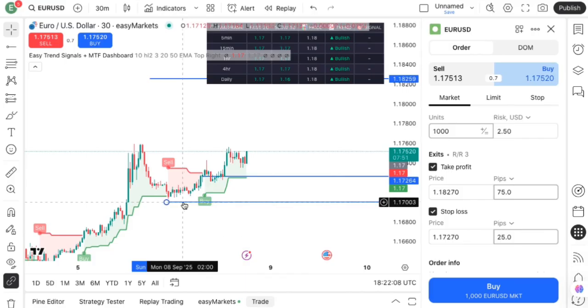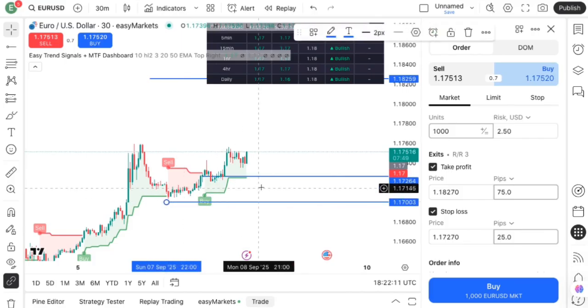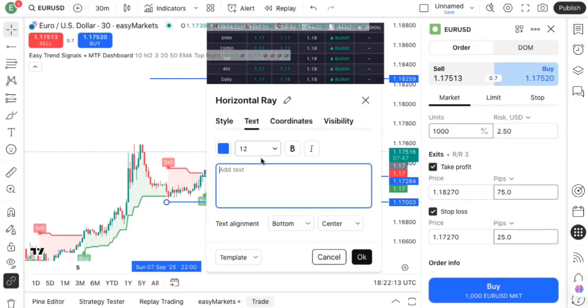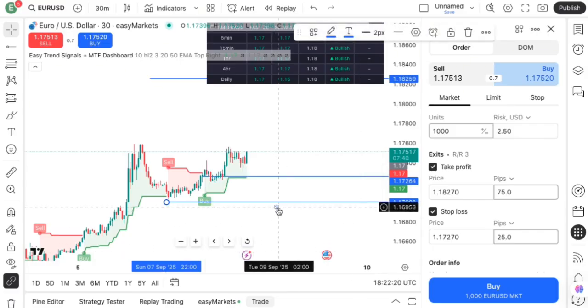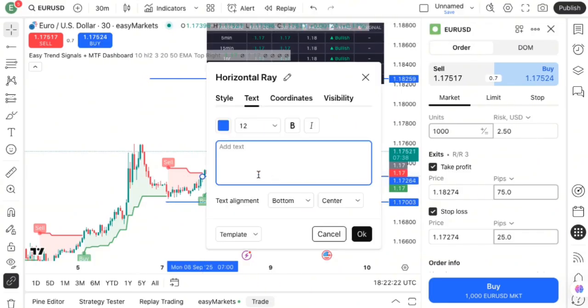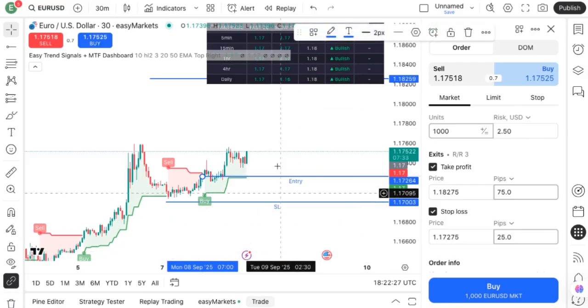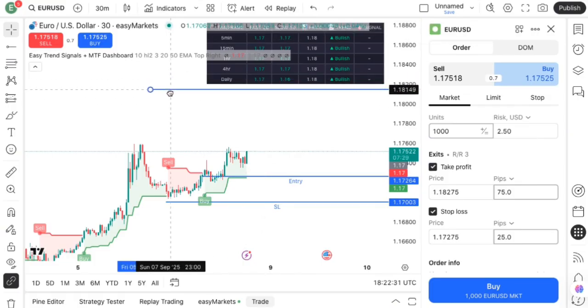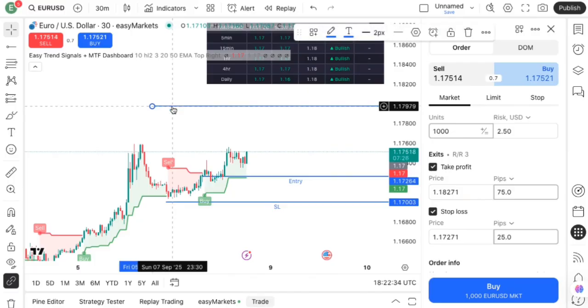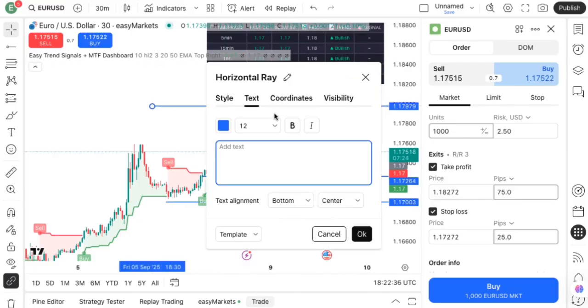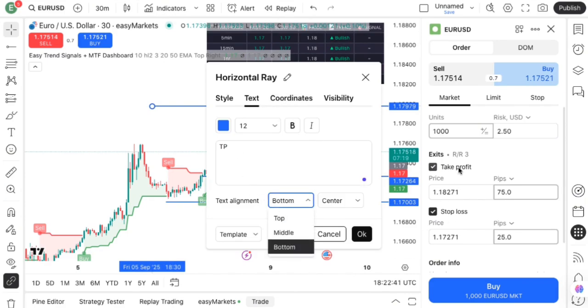So now you can see, this is the stop loss. I might just have to input the stop loss right here, so that you understand. This is just a short abbreviation for stop loss, so you can see SL, and this is the entry. The take profit, let's use this as the take profit. I'm still going to adjust the take profit. So I'll just use TP. This is the short form, you can see right here, take profit.